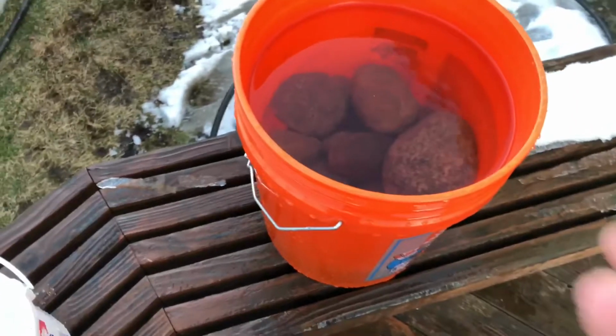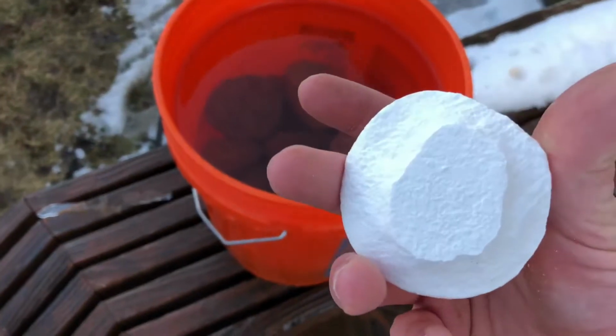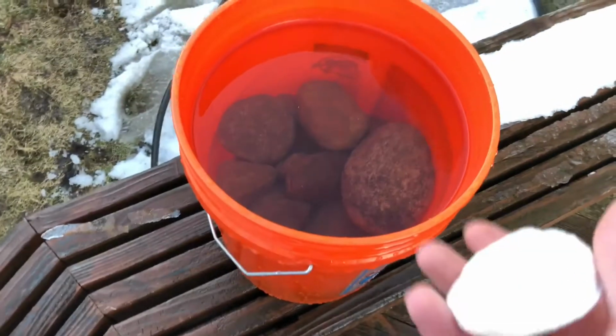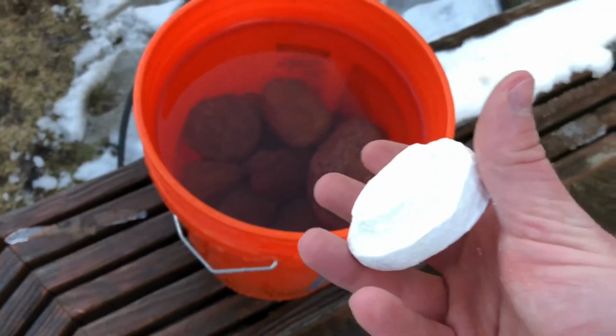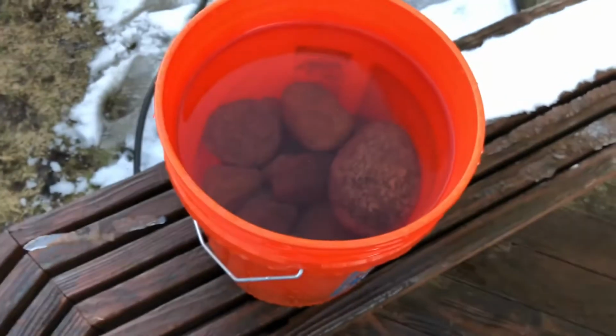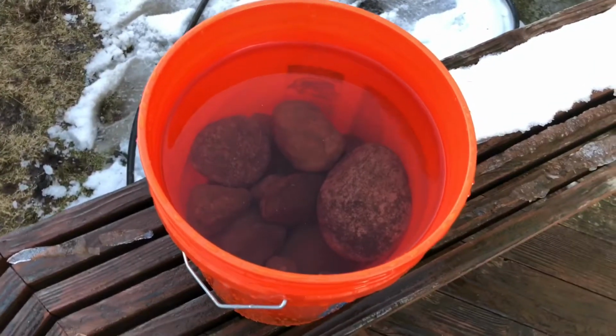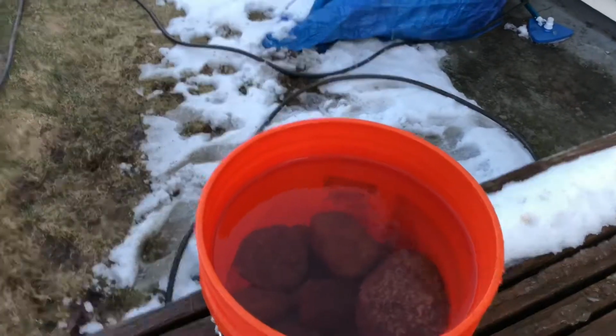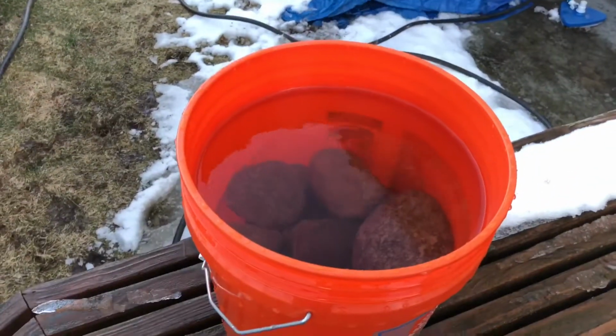I'm going to break off again about a half to a quarter size of this chlorine tab. You could use bleach solution. I'm not really sure how much bleach you would like to use, but definitely not a lot. I don't really know the parts per million you should be using, things like that. So again, use whatever you think is best.